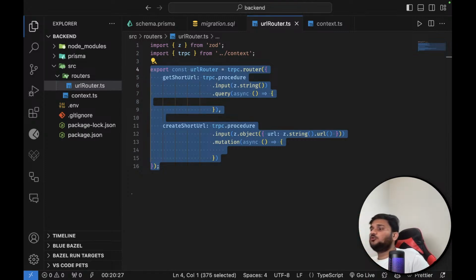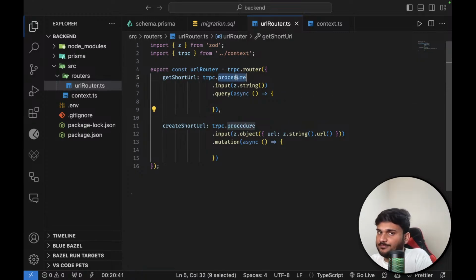What you care about is defining RPCs. RPCs are going to be functions which will internally and automatically make the network call. To make an RPC function in tRPC, you make a procedure. And the procedure can be of three main types: query, mutation, and subscription. Forget about subscription for the time being. Focus on query and mutation.